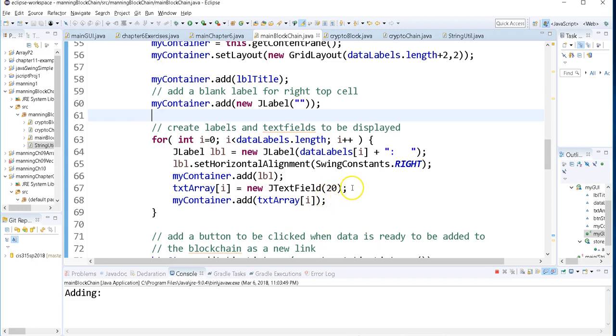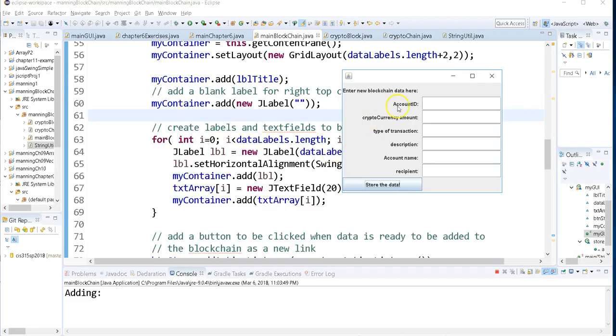Once the text field is created, remember it will not show up until I add it to my container. See how I also added the label to the container. Alright, so now that's the top row, and then all of these. And then what's left to do is add that button, and then we'll look at how we get that action to happen when I click that button.